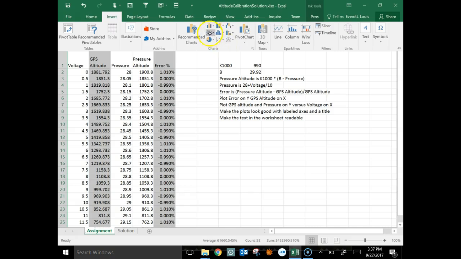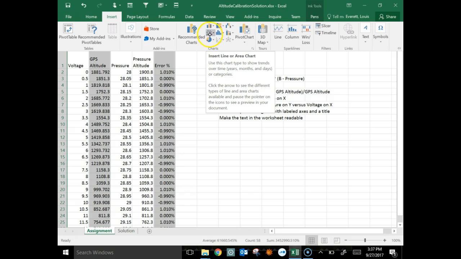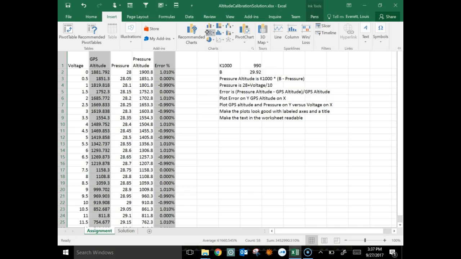One is this guy right here. It's called a line plot. See, I'm just hovering over it. Usually in engineering, you don't want line plots. What a line plot will do is it'll say this is on the y-axis, and the x is 1, 2, 3, 4, 5, 6. It'll just number them, and it'll put this on the y-axis as well with a 1, 2, 3, 4. Usually you don't want that. If that's what you want, then select a line plot.